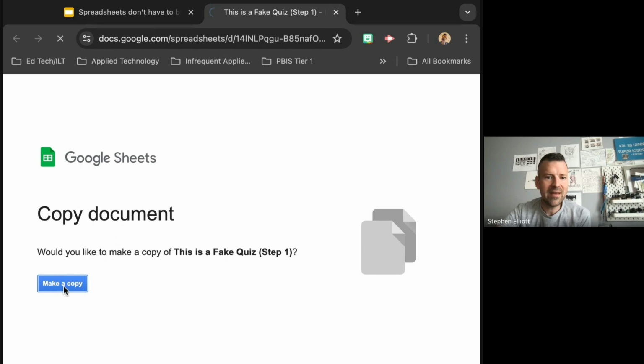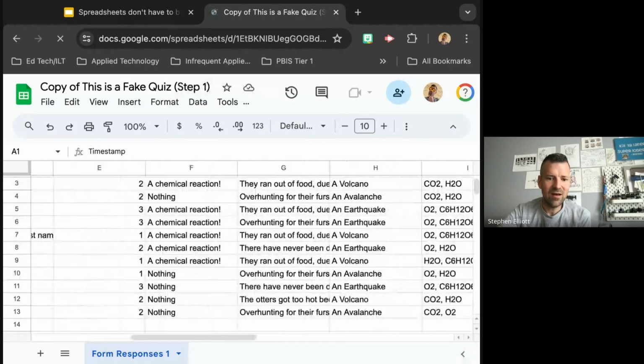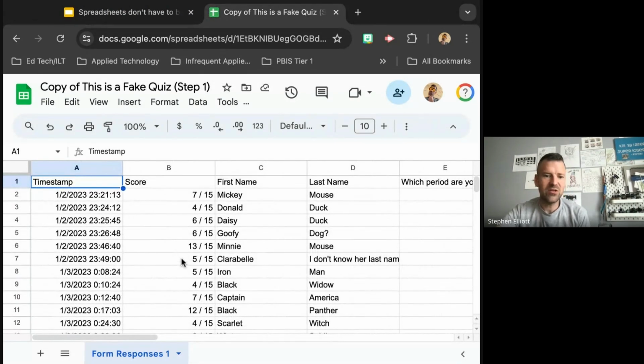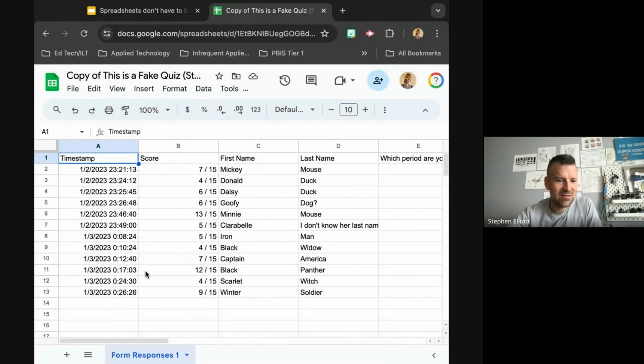So you will make your version of this spreadsheet. This is a fake quiz that has questions from a Science 7 background, which is what I taught before I had my CTE course. This is exactly how it would appear in a Google form. You can already see this looks probably pretty familiar, except that it's 11 or 12 responses instead of 150. But this applies to everything we're going to do.